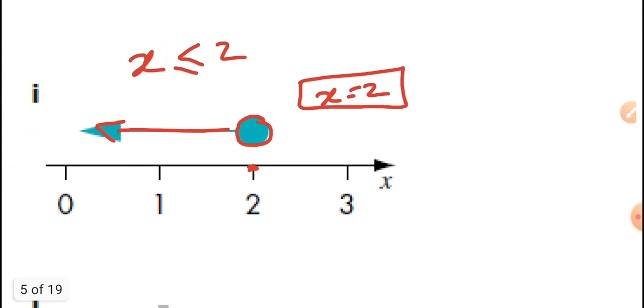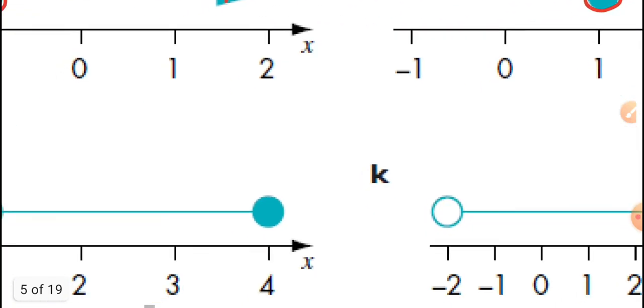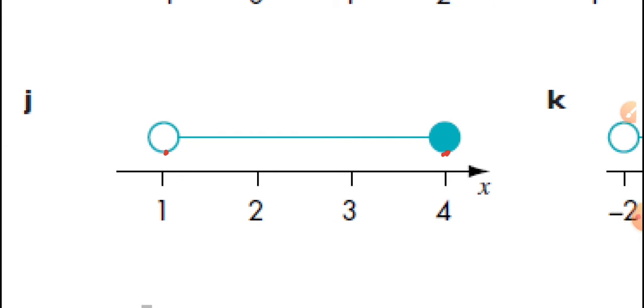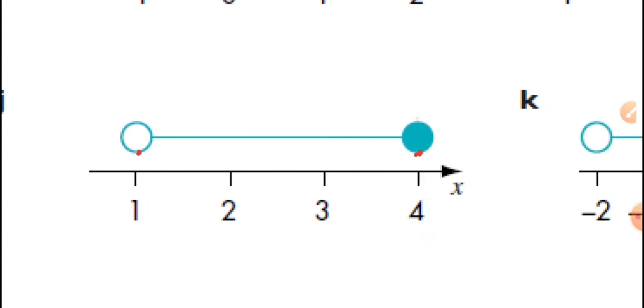Moving on to question J. So I can see now I've got 2 circles, so I've got to be careful. There's 2 circles, yes? You've got this circle here and you've got this circle here. So let's deal with this circle first. So this time, normally I write the x on the left hand side, but because I'm in between 2 circles, I'm going to write x first.